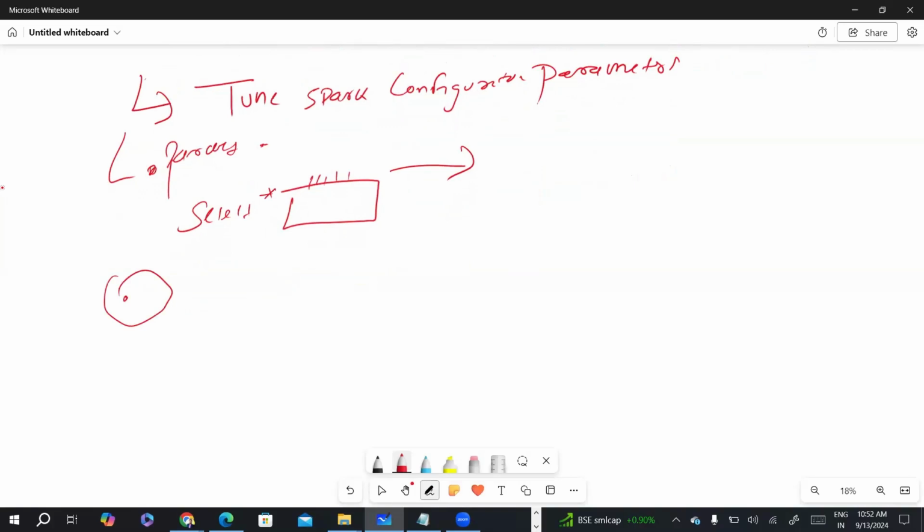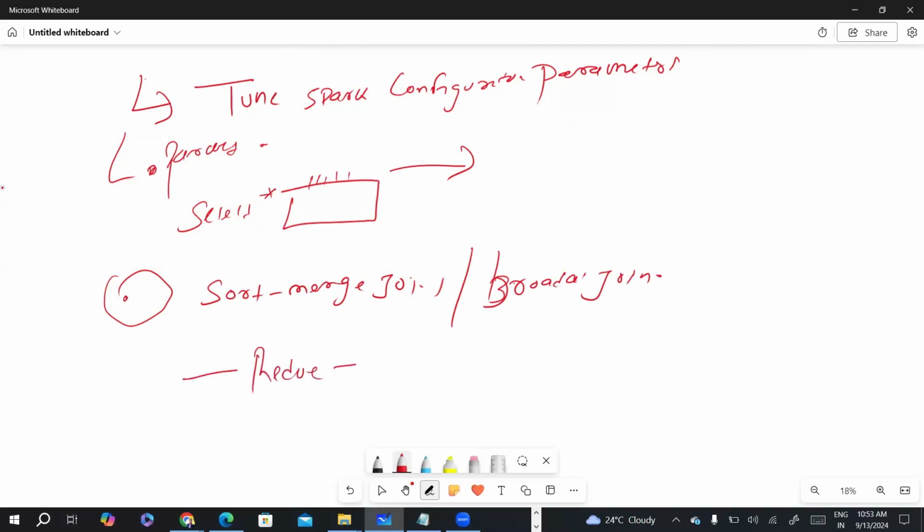And you need to optimize joins. Whenever you're using a broadcast join, as I mentioned, or sort merge join is also there. Okay, so sort merge join or broadcast join. We can sort the larger data set before joining, and that is how it will reduce the shuffle. So it will reduce the shuffle in that regard.